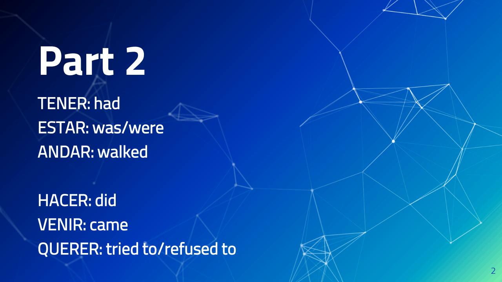So querer has a slightly different meaning in the past. It doesn't necessarily mean wanted like you would think it does. It means more like I tried to. If I'm saying I did try to do it, or if I say no, then I would be saying like I refused to do it, or I refused to want it.